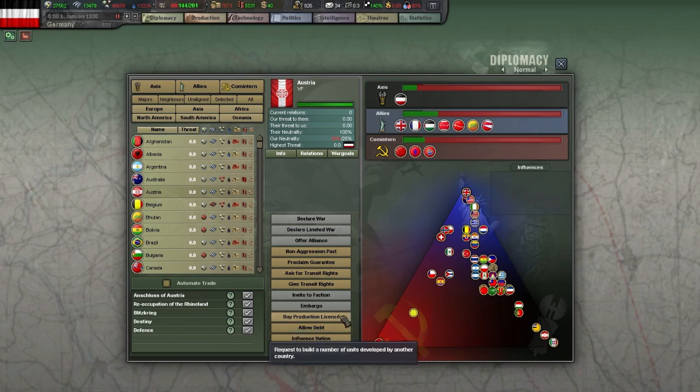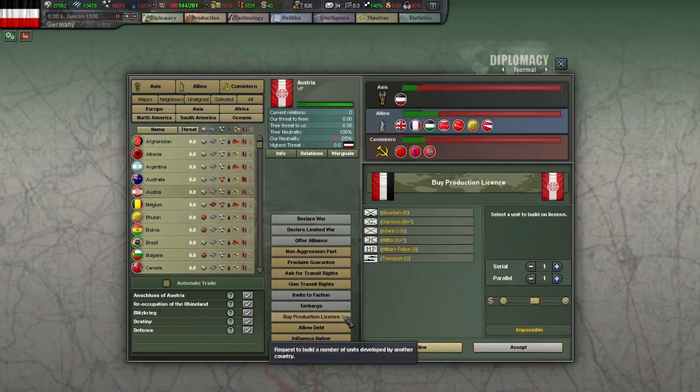Next we have production licenses, where you can ask them to give you a license to produce units they have the technology for, but we don't. So if they have some exceptional tank technology, you can ask them to give you a license, so you can then produce those tanks without actually having the technology yourself. This is useful for smaller countries that can't research nearly as much as the bigger ones. It's also a limited production run, and you have to decide immediately how many you want to build. And I'll go into the details of what serial and parallel means in the production tutorial.